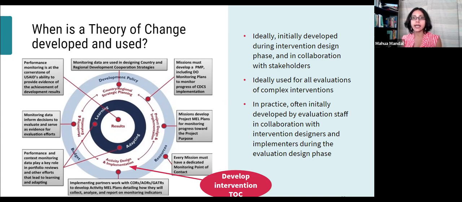So in this cycle, which I adapted from the USAID mission project design and implementation cycle, this shows that during project design, on the right, during the overall project design, there is development of a theory of change. What we're talking about for this session is that more narrow and targeted development of theory of change. So if you look at the bottom, it says activity design and implementation. So this is where we need to develop an intervention theory of change to monitor and evaluate specific aspects of a large project or a large award. Next slide.